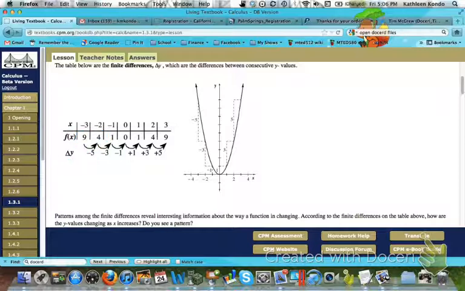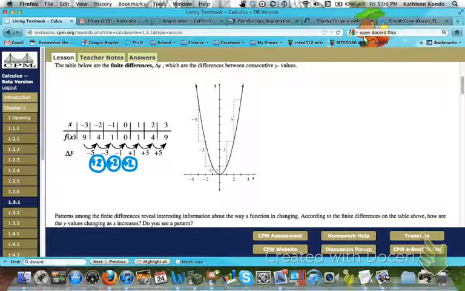Okay, so we looked at all of these finite differences once they were calculated, and said, well, what's the pattern in them? And you guys can see that the delta y's change by adding 2 every time. So for every delta y, the pattern is adding 2. So there's a constant change in the delta y's, which is really interesting and is going to become a common feature of quadratic functions that we notice. And we'll talk about that in a bit.